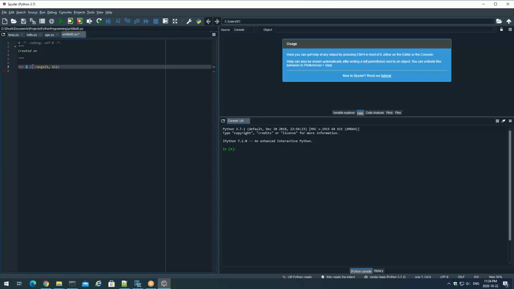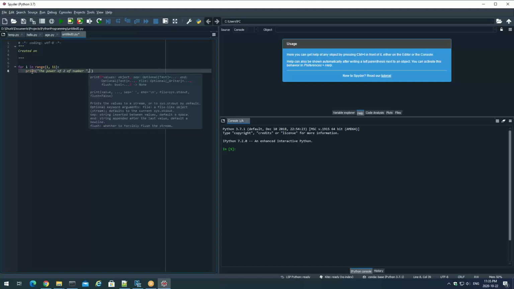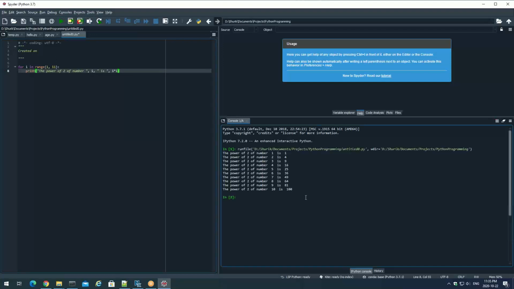So by doing this command, my variable will be changing from 1 to 10. It will start from I equals 1, then it will do whatever I ask in the body of the loop: print I, something like the power of the number, and I print out I multiplied by I. Let us launch that, and then I'll explain.